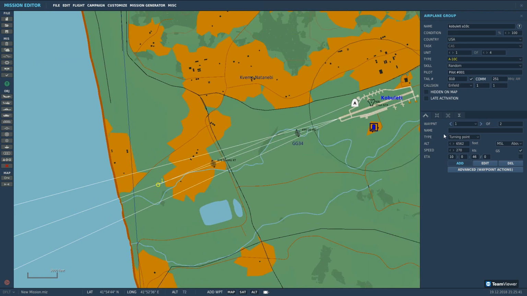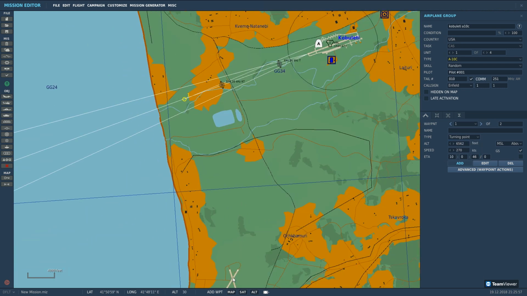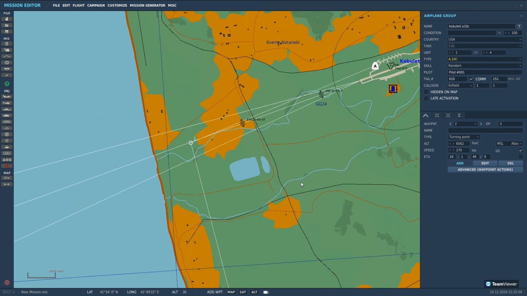And the type of waypoint is called a turning point. Now you can see we have turning point, flyover point, and landing. Turning point and flyover point are basically the same thing. The best way for me to describe it is probably with just my cursor, because my English is not that great.